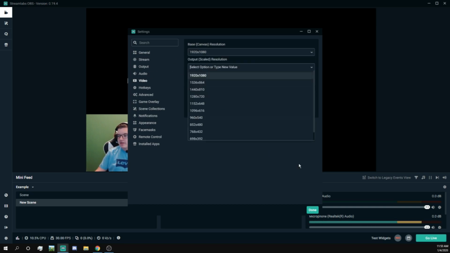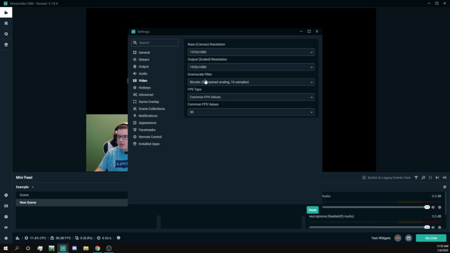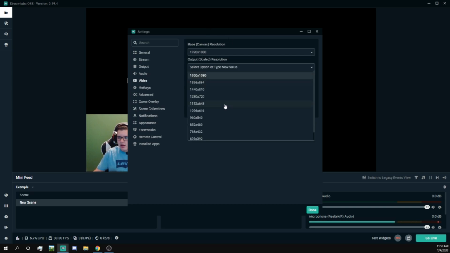And then for output, this is the one that's important. What this does is if you're pushing out this many pixels over an internet that only supports 2500 bitrate, it's possible that your CPU and your internet combined can't handle that many pixels going through your internet. So then you can lower it to 1280 by 720, and I don't recommend going any lower than 1280 by 720. Any lower than that, it'll be pixelated and blurry, just as I said before.